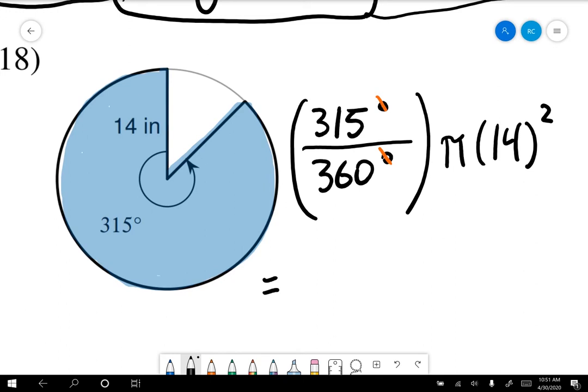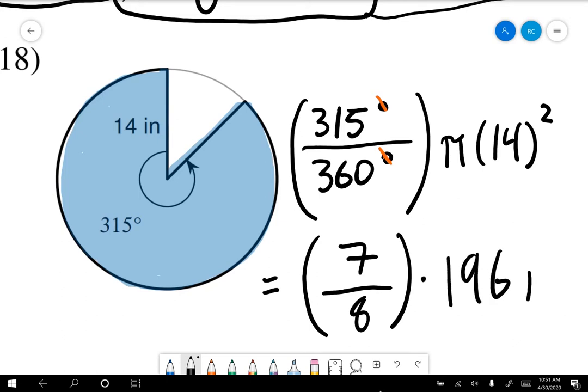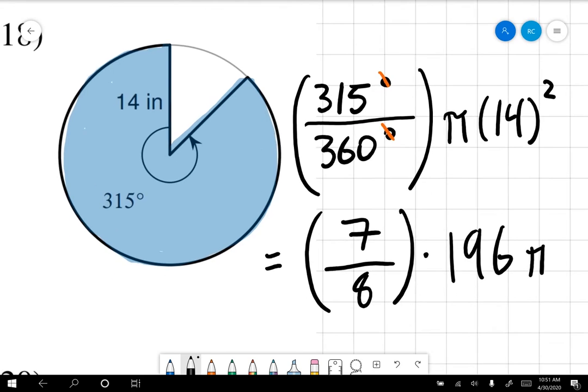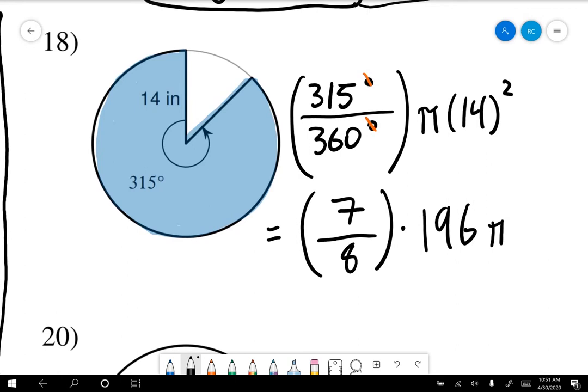Here's a summary from answers. Reduce 315 360ths to lowest terms. Find the GCD of numerator and denominator. Yeah. Okay, so according to Google, this reduces to 7 over 8, which makes sense to me. 14 squared is 196. Times 196 pi. Let's see, I think 196 and 8 are both divisible by 4, but again, I've been using Google, so I definitely do not have any problem with you using Google or using a calculator or using some sort of other technology to help you reduce these fairly large numbers.